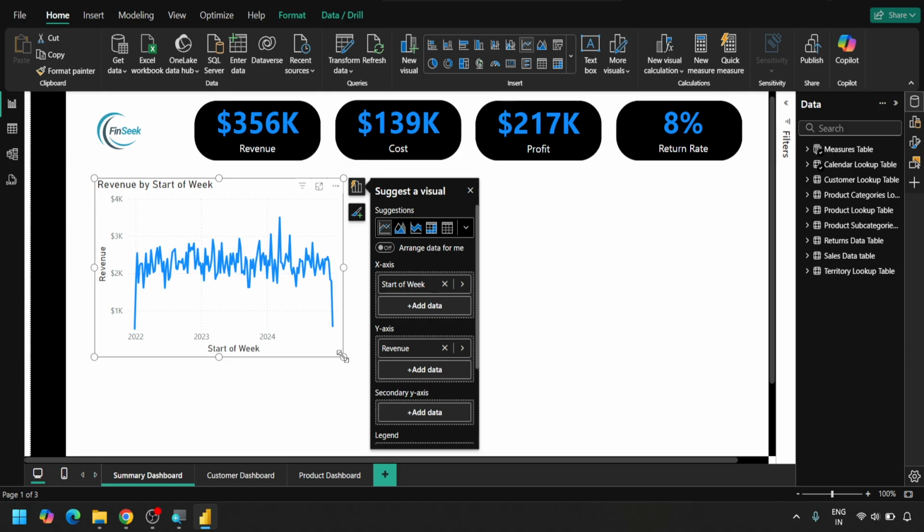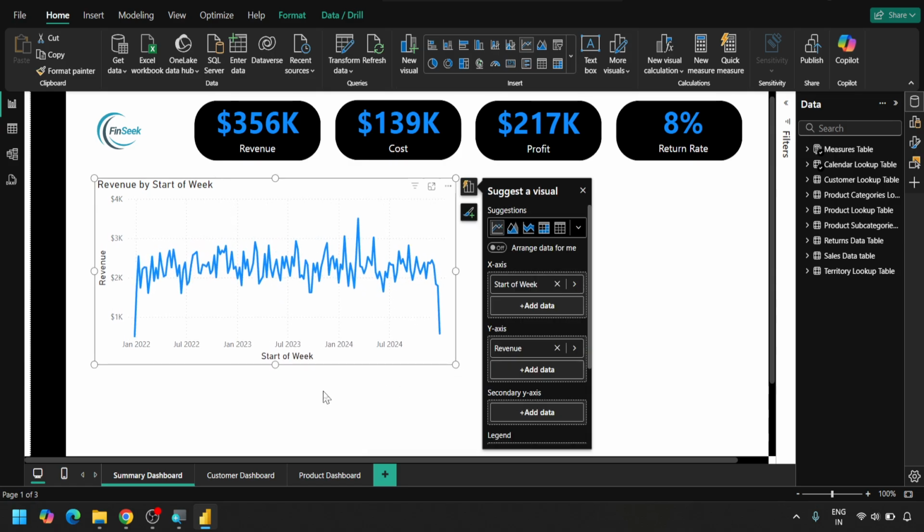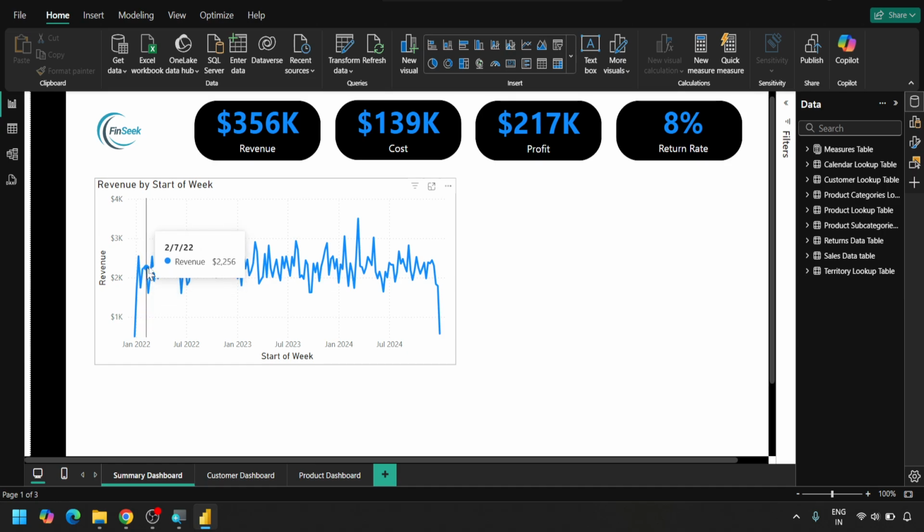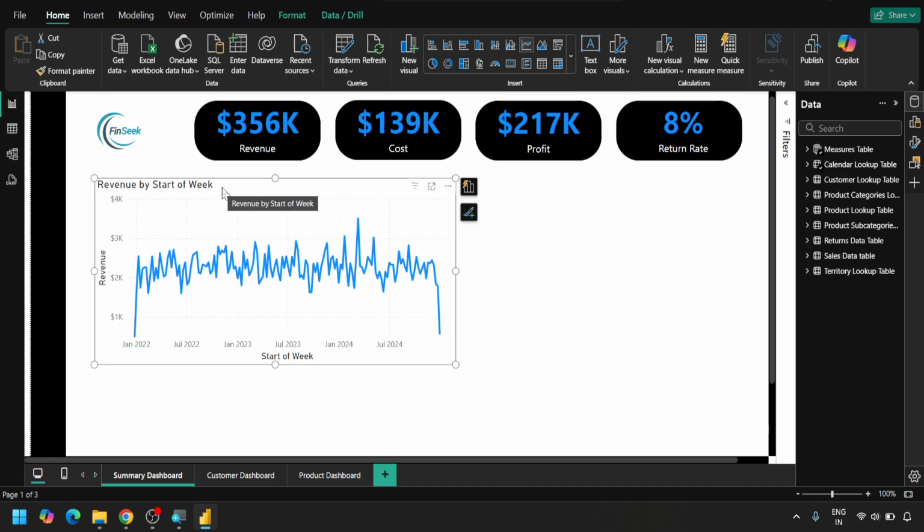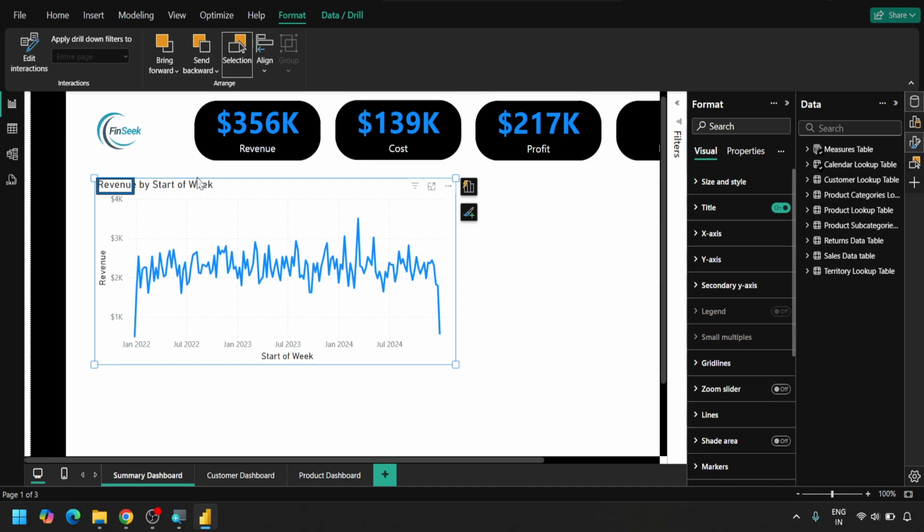Yes, now you can see that revenue of our entire period is showing on a week by week basis here. So before going further, let's format the chart a little bit. Now inside Power BI there is a special feature, just like in Microsoft Excel charts, wherein you can click on the element, and based upon that click this blue line around the chart would be shown, which means that we can select any element and edit that.